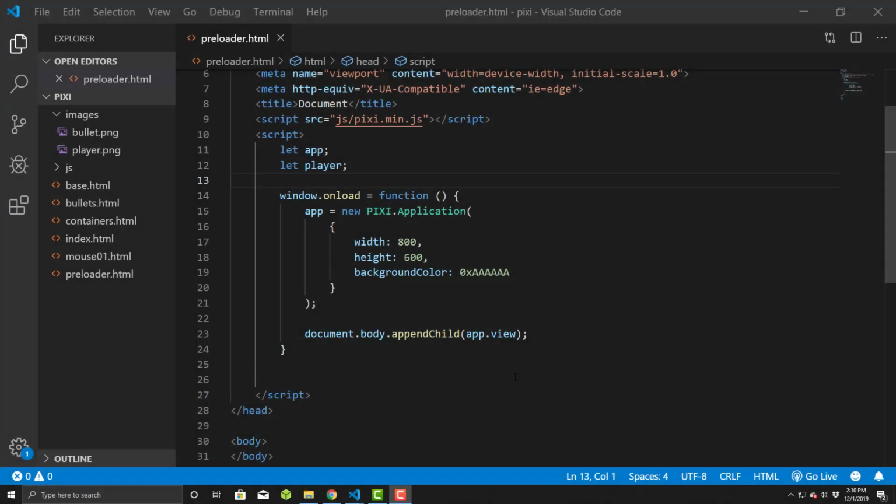Hello everyone, today we're going to take a look at the preloader in Pixi. Now, we haven't talked about it previously because the projects have been pretty small, but as projects get bigger, with more graphics, and you add sound and music and those kinds of things, you'll want to take advantage of a preloader, because obviously you want to have those assets available when you actually want to use them to create your game.